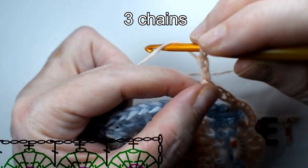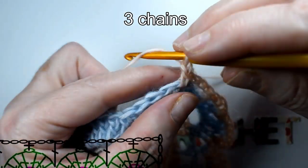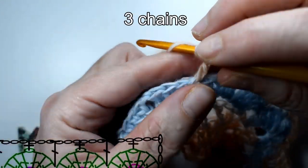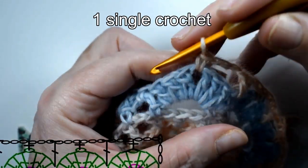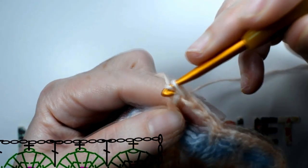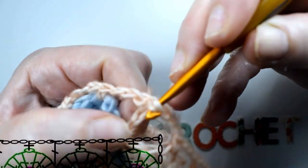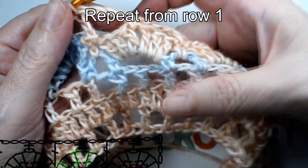Three chains. In the middle of the fan, one single crochet. Three chains. Between the fans, one double crochet. Three chains. In the middle of the fan, one single crochet. Repeat the sequence until the end of the row. End row with three chains, one slip stitch. Seven row. Repeat from row 1.